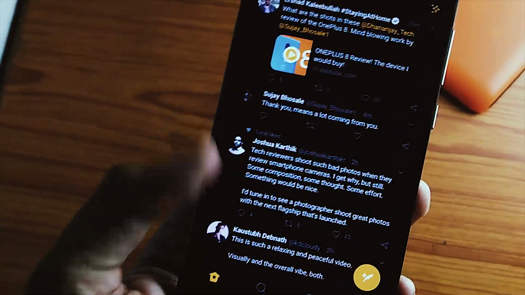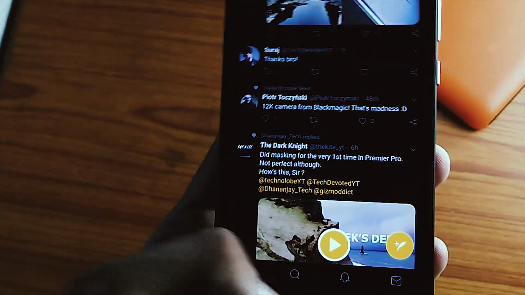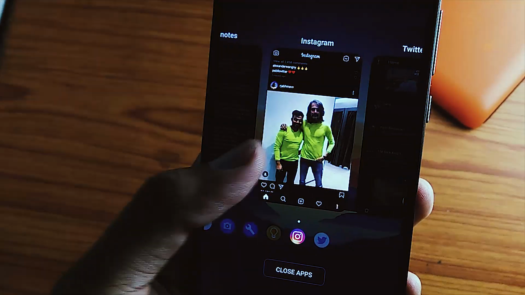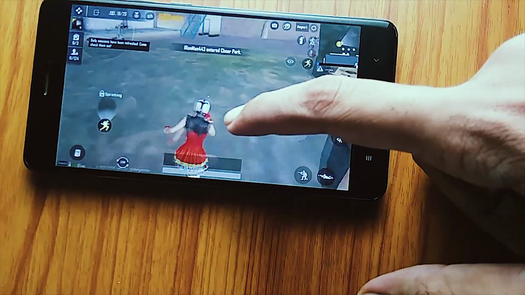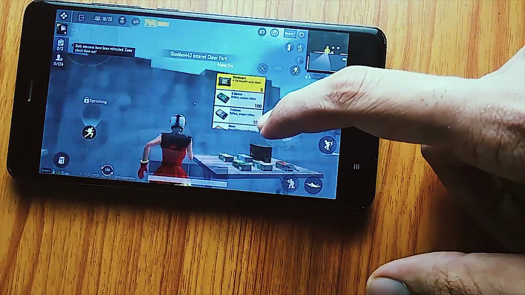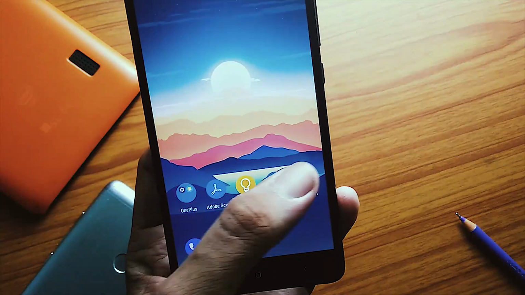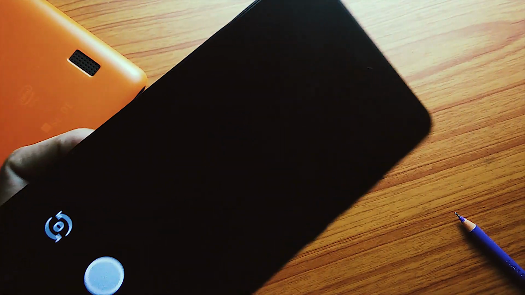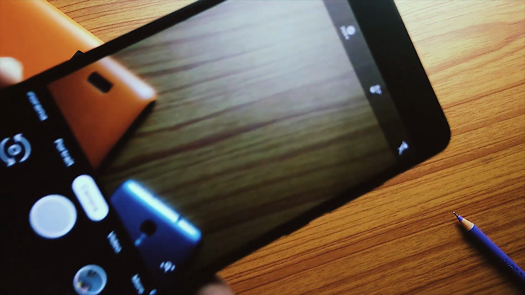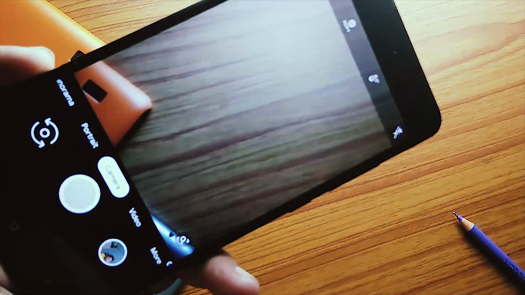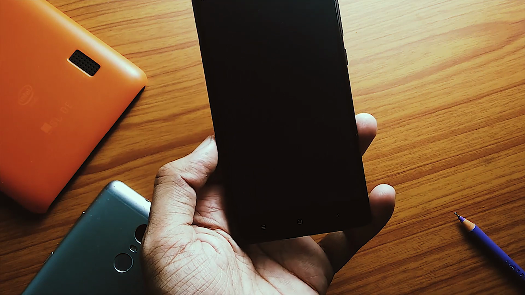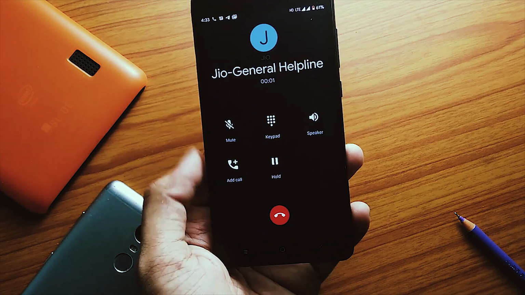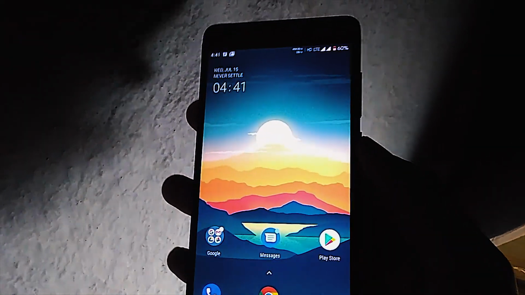Now coming to the performance, the phone performs as good as other Android 10 ROMs. Day-to-day tasks are working like a breeze. Gaming performance is also on par with other ROMs. Camera2 is working. I am using Hyper Camera and there are no force close issues as such. Other common stuff like VoLTE, fingerprint, face unlock, everything is working like a charm. Of course, video over LTE is not present here, which is quite common to other Android 10 ROMs. You can use WhatsApp or Google Meet instead.